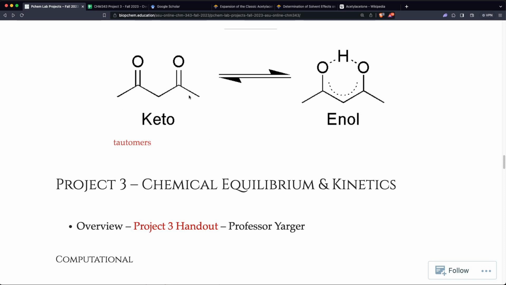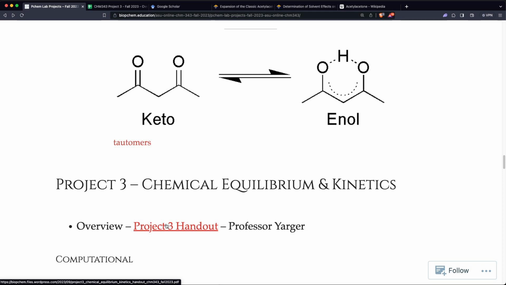looking at chemical equilibrium, we're going to look at tautomers, specifically of acetyl-acetone, which is tautomers between the ketone, the beta diketone, and enol forms of this. And background information as well as details about the online computational remote experimental data and error analysis is all provided within a handout of this material.